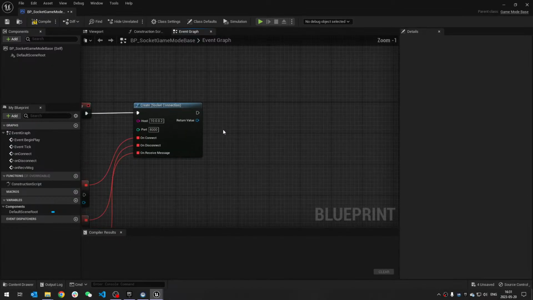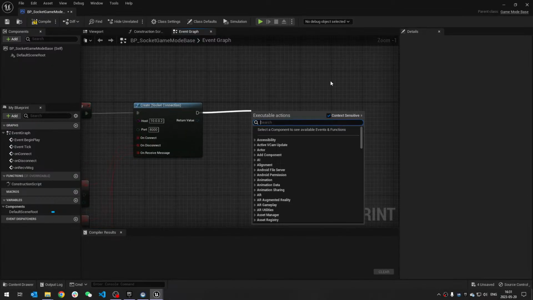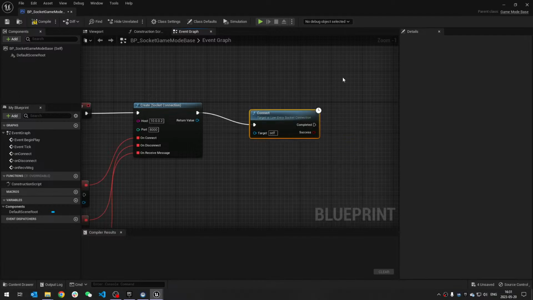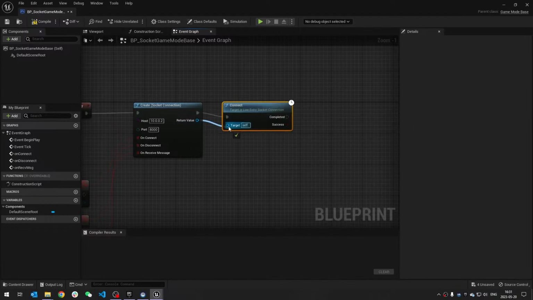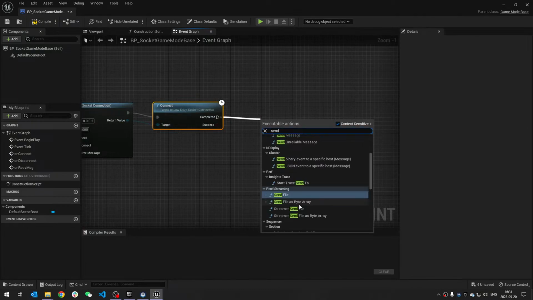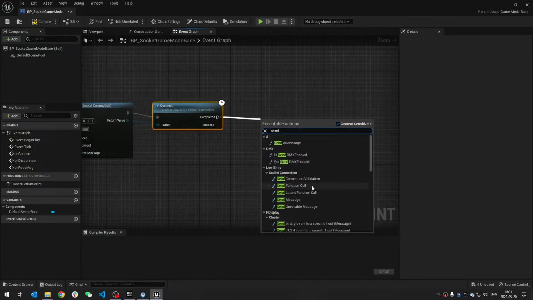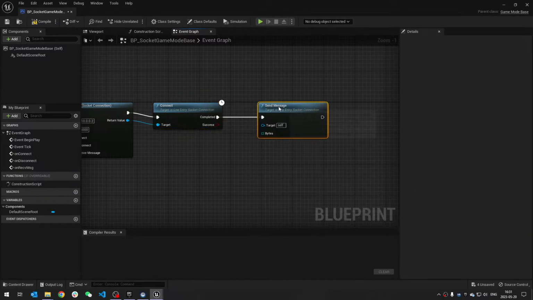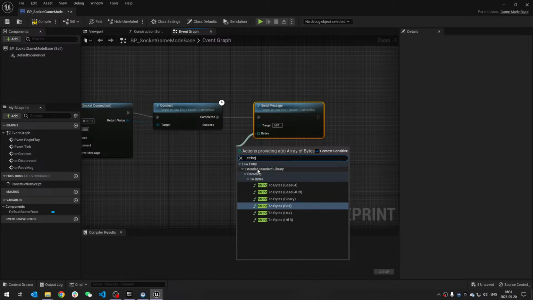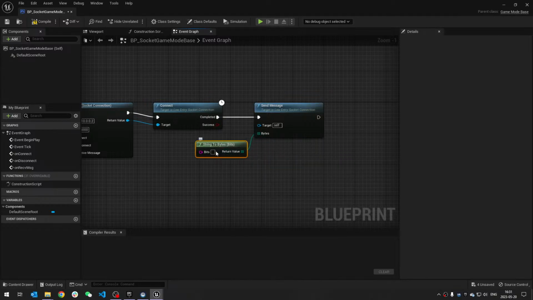And after we start the connection, what do we need to do? Connect, yeah. And on complete, we send a message with bytes of some string to bytes.